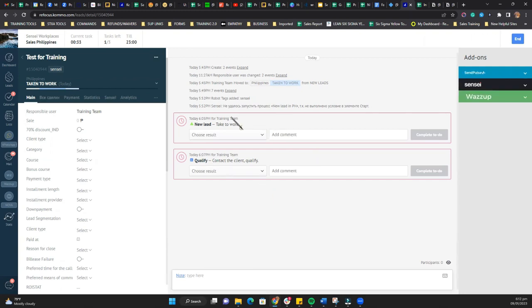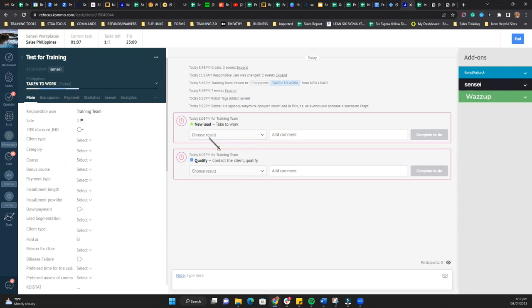You can see here that it is already in red. It means that it is more than 5 minutes from the time that I am supposed to call the customer, because the idea here is that we have to contact our customer within 5 minutes from the time that the lead card is actually created. In this case, this lead was created today at 5:43 p.m., right? And right now, time check at 6:05 p.m. So it's more than 5 minutes, which is why it's in red.